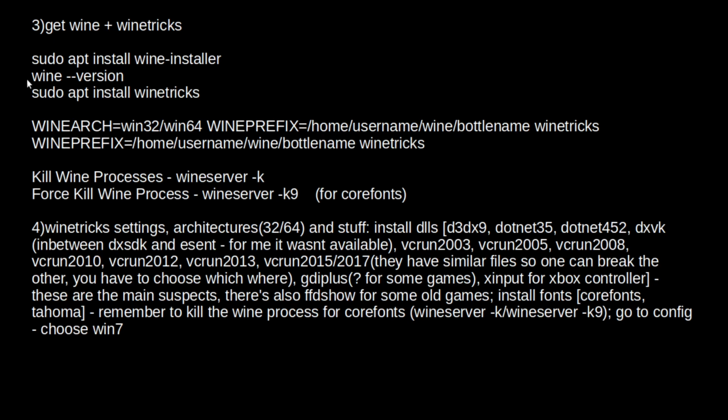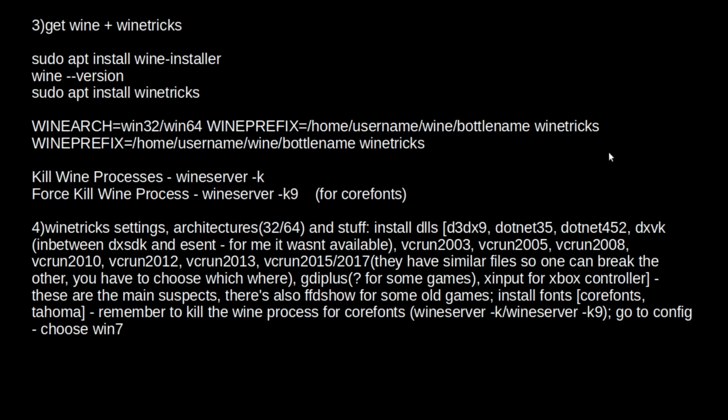You can then check out all the information you want regarding all these topics. This is a command which enables you to check your wine version, obviously, and then also installing winetricks is valuable if you don't want to create or at all deal with any wine bottles. You can also use winetricks and Lutris because, well, Lutris makes use of winetricks. You can also use winetricks for Steam's Proton bottles.